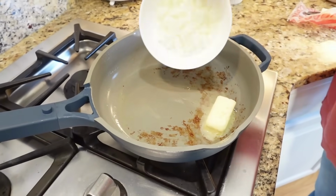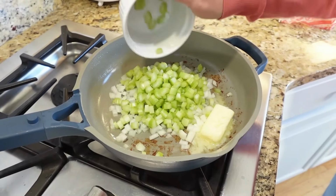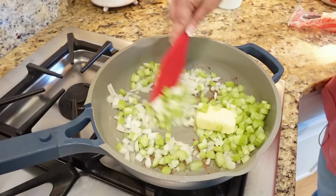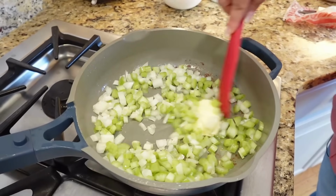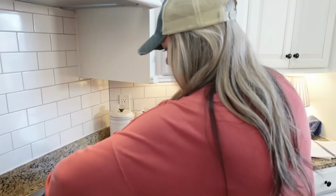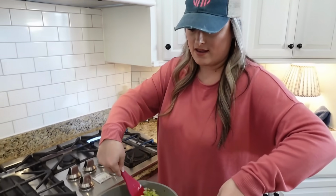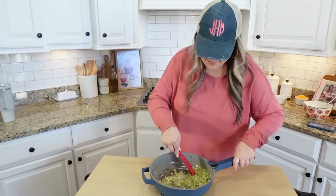So to that, like I said, we're just gonna add our chopped onion. We're also gonna add some chopped celery. All right, I'm just gonna give this a stir, and we're just gonna let this butter melt down and let our celery and onion saute just until they start to become opaque. Alrighty, our celery and onions are nice and sauteed. Smells so good, it's my favorite smell.